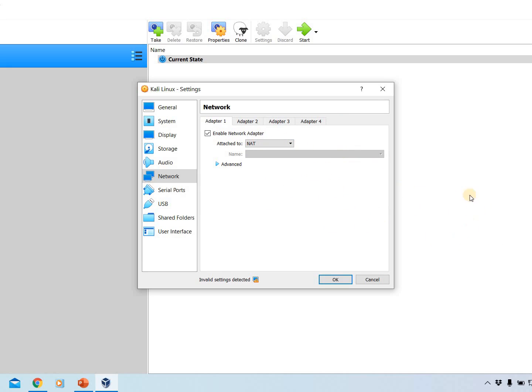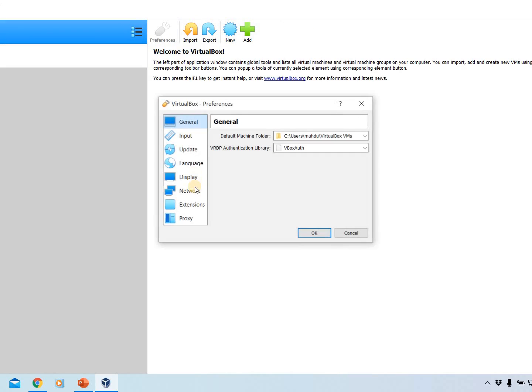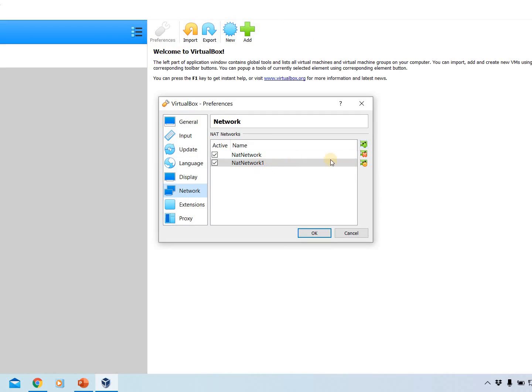They will translate the address of the system into the host, and then provide you with the internet access you require. And then of course, if you choose NAT network, it means you probably want an additional virtual system that needs to share the same network, and in order to do that you have to select a network here. If there is no network available here, then let's just put OK. We are here on the network. If it doesn't show there, you have to go to the system's configuration and try to create the network. I already created one, so this is why it was there.